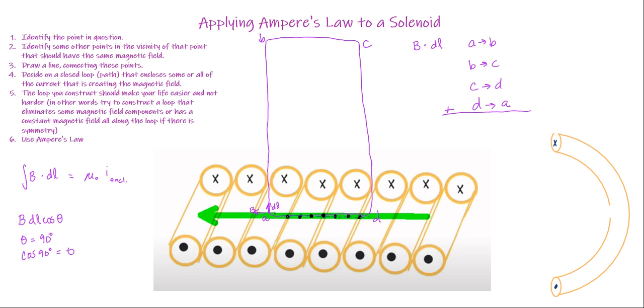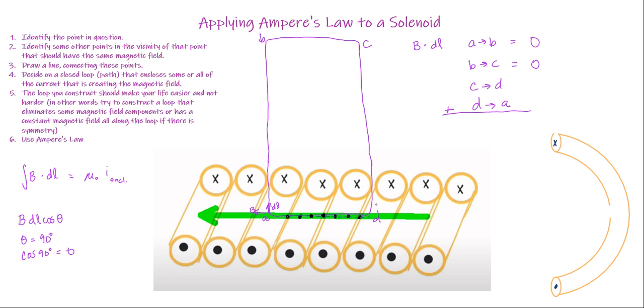And so along A to B, there is no portion that we have to add. So from A to B, we know that this is going to be equal to 0. From B to C, this is just really so far away that there is no magnetic field at this point. And even outside here, we would have canceled out the majority of the magnetic field due to each side's contribution. But definitely out far away here, B to C is 0. So we're going to have that be 0.